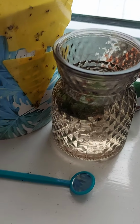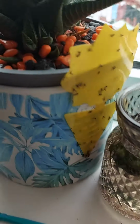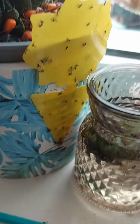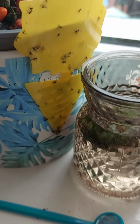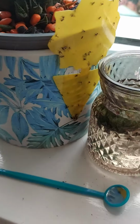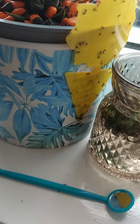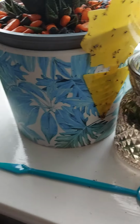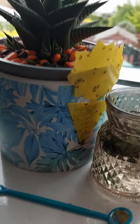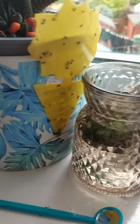I'm going to do a houseplant update today. Now, right, you can see this here. In this house we have a real problem with fungus gnats. I don't know why. I think it's just a matter of when I bought new plants from the garden centre, they have been loaded with them, and then I brought them home and they've infected the plants that have already been here. They seem to prefer certain plants to other plants.